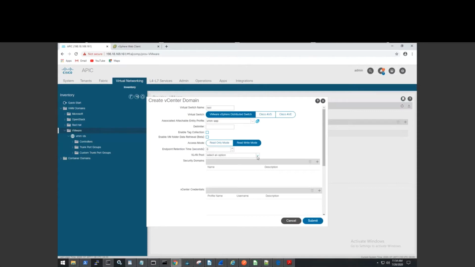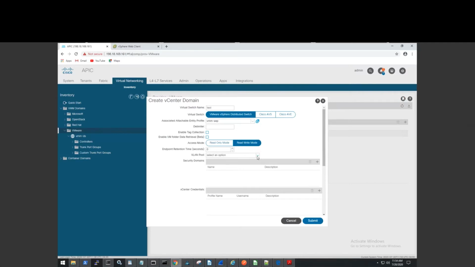Absolutely, great question. So in order to establish communication between the VM, the vSphere, and the ACI, the ACI has to assign a VLAN to the vCenter for the communication.